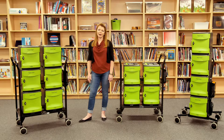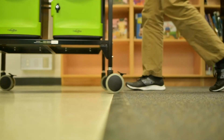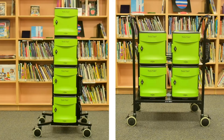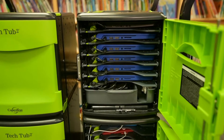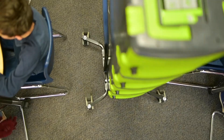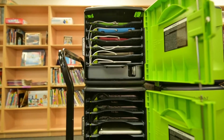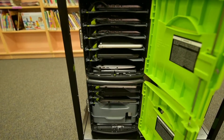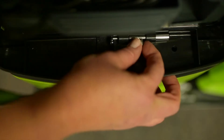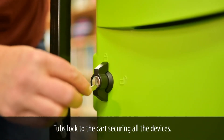For schools that share devices, you'll be happy to know that the carts are very lightweight, and the big sturdy casters make it very easy to move over thresholds. Let's take a closer look inside the modular carts. The stacking cart and this modular cart hold 24 devices, made up of four TechTubs that hold six devices each. If space is limited, the stacking cart easily maneuvers around tables and chairs. This modular cart that holds 32 devices is made up of two TechTubs holding six devices each and two that hold ten. The tubs have been redesigned with a very easy locking mechanism — once it's latched and the door is shut, all that's left to do is lock up your tub. Your devices are safe.